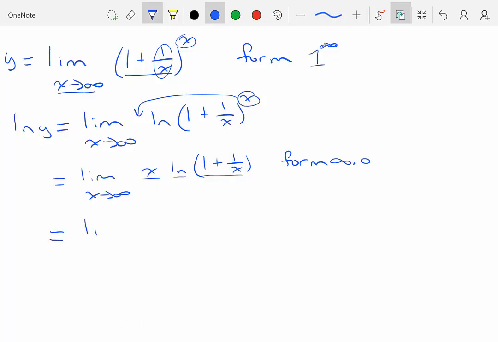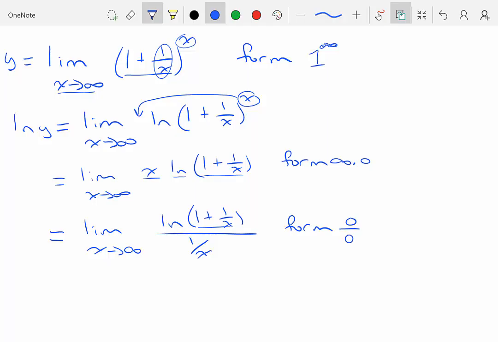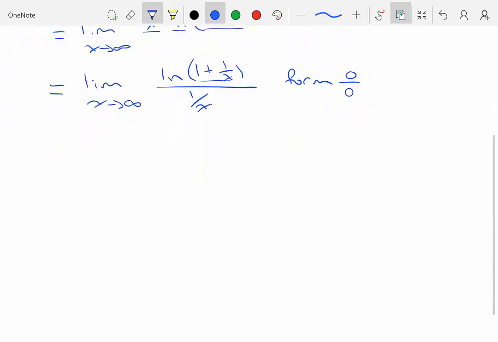And if I make one more algebraic change, and that is to let the limit as x approaches infinity of the natural log of 1 plus 1 over x, and divide that by 1 over x. Now the top is approaching 0 because it's the natural log of 1, and then the bottom, as x approaches infinity, 1 over x is approaching 0, and so I now have a form where I can use L'Hopital's rule. So everything that I've done up to this point is just getting the limit into a form where I can use L'Hopital's rule.